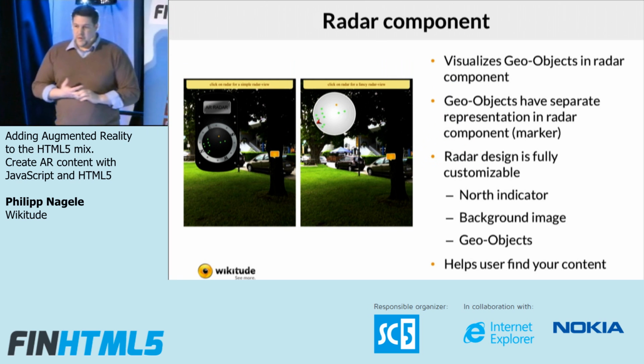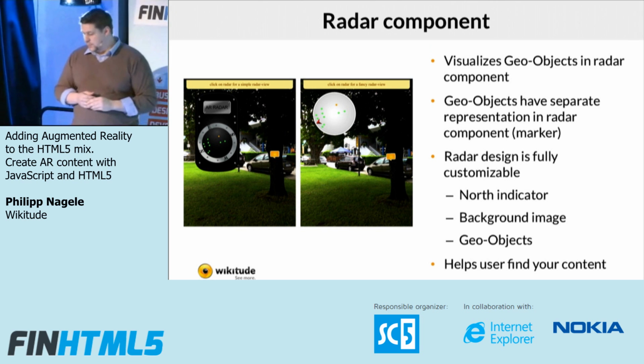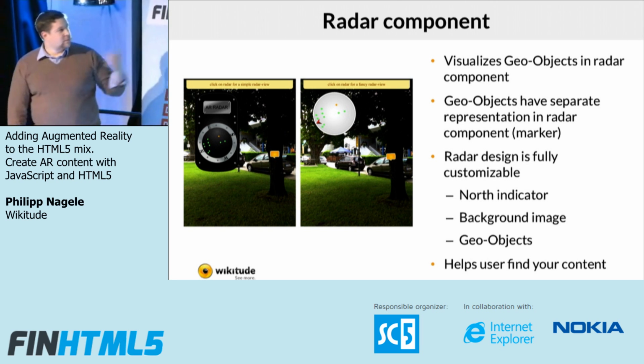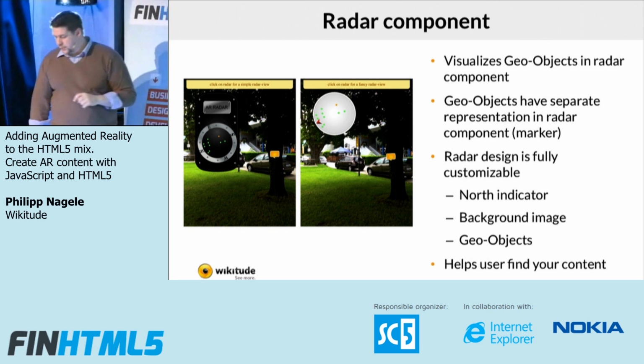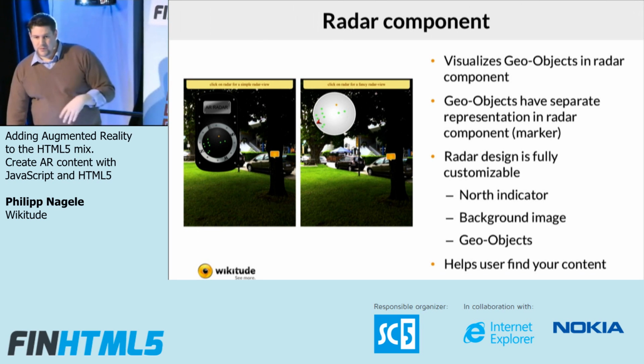It comes with a ready-made radar component that helps users to find content which is around them. It's fully customizable, basically the same code for both of them, a more fancy version and a very basic version. You just apply a skin to the radar and it will work out of the box.